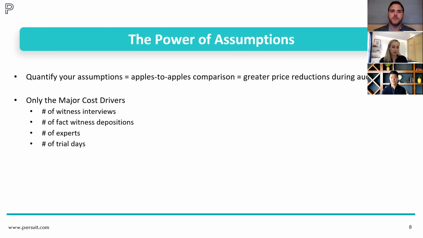You'll still have, in the initial proposals, a price variance between the firms. But during the auction, the firms get to see at a high level where they're positioned in terms of price. They're more confident in dropping their price in line with the market when they know that the firm next to them is assuming the same number of depositions and the same number of experts. And what we see is that some of the best results come from auctions that show price at the phase level, because the firms can see not only how my total fixed fee compares across my competitor firms, but also each phase of the matter.